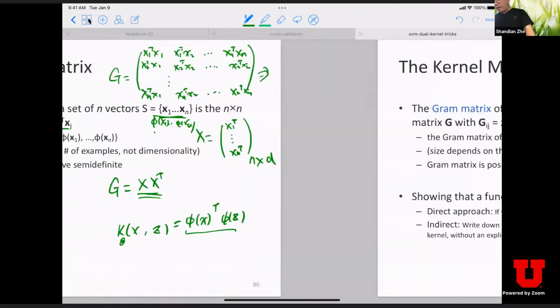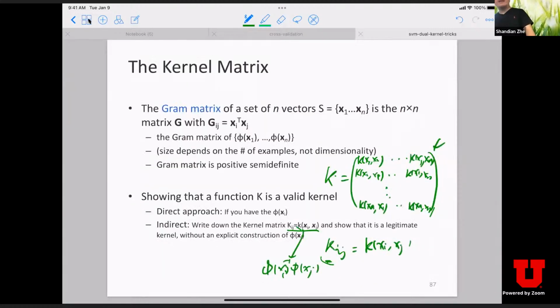And the point is that this allows us to verify whether, for an arbitrary two-input function K, it is a valid kernel.